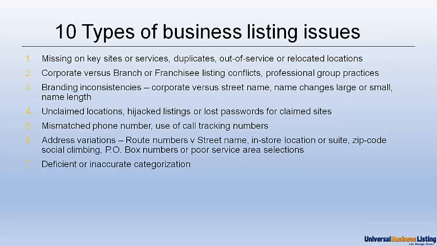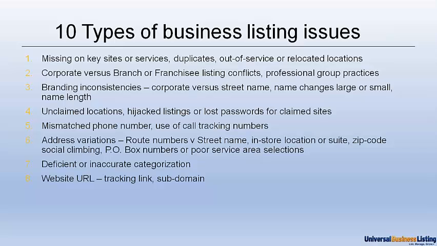Deficient or inaccurate categorization is one of the worst offenses here. Typically, you can do up to 5 business categories or more. They are magnificent signals for search engines for the way users search. They're looking for not just attorney, they're looking for personal injury attorney, divorce attorney, real estate attorney. Those are very key factors for the users.